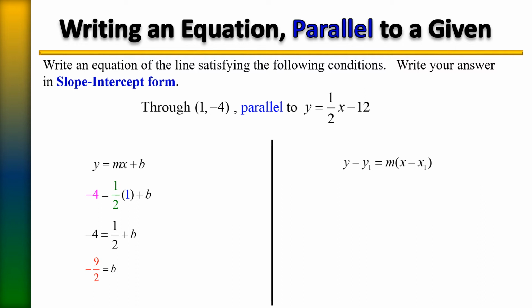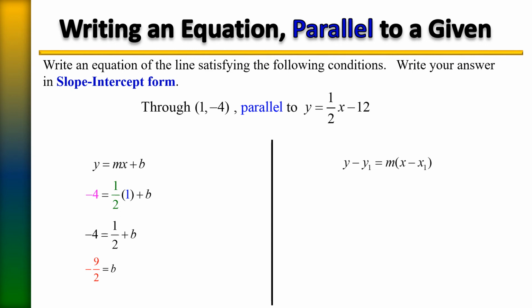Now, if you did not understand how to combine -4 with -1/2, you can simply convert them both into fractions. In other words, convert -4 into a fraction and combine the unlike fractions, or you can write it as a mixed number and convert it to an improper fraction. So see other videos on how to do that.